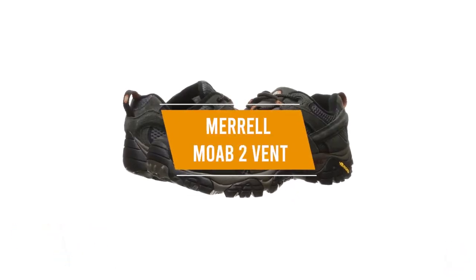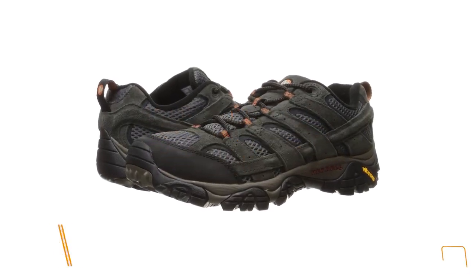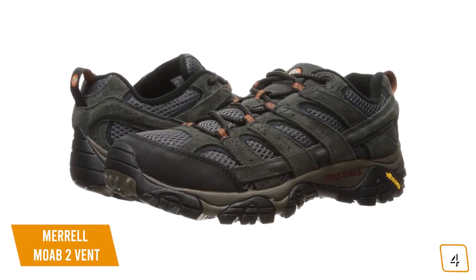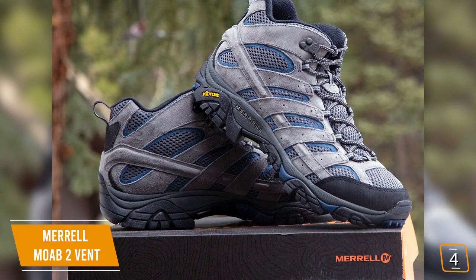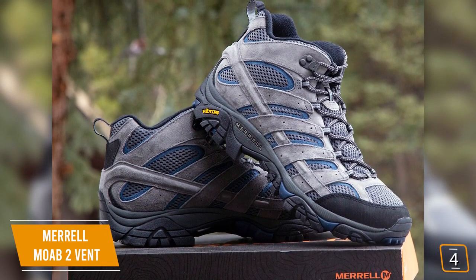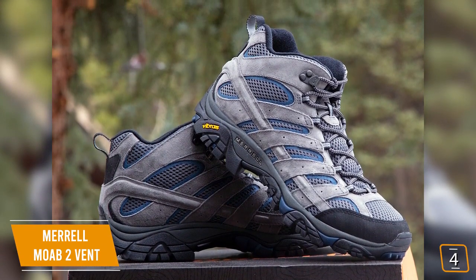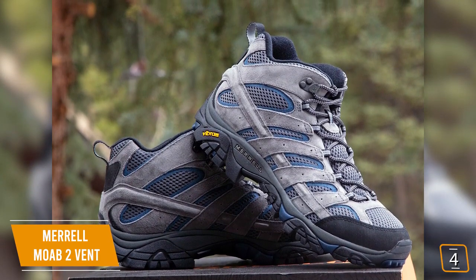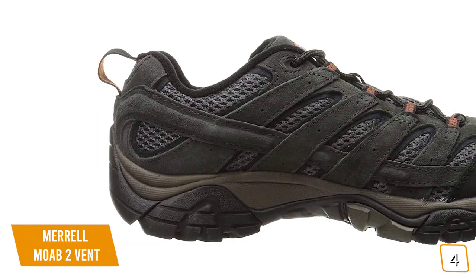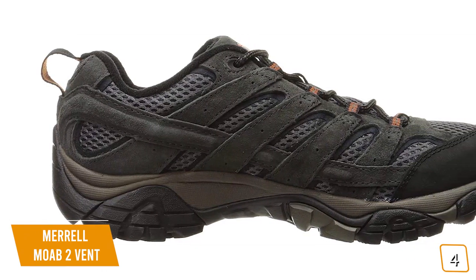The fourth product on our list is the Merrell Moab 2 Vent — our best value hiking shoes. Currently priced at $100, the Moab 2 Vent is a solid all-rounder from Merrell, so you know you're getting both comfort and quality on your hikes. Right out of the shoe box, you'll love how comfortable they feel without needing to break them in, with a refined insole, cushioned collar and tongue, supportive footbed, and enough flexibility to take straight to the trail. You'll find decent arch support, and the molded heel cup holds you nicely in place, especially with the extra padding in the heel. Overall, it's a little bulkier and heavier, with more focus on comfort over nimble feel.